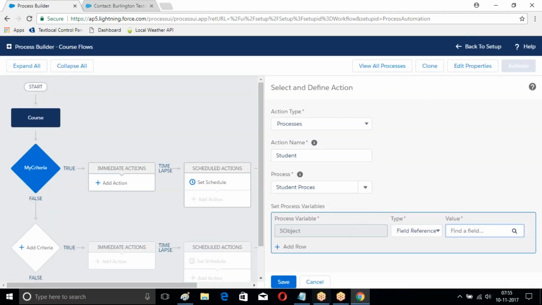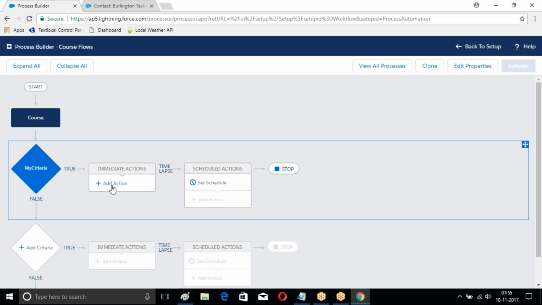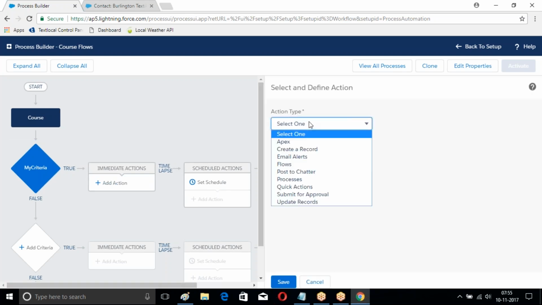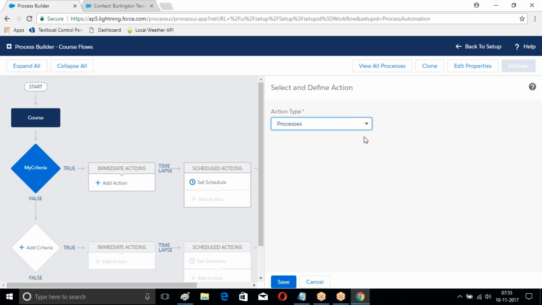So let me do one thing. Let me create one more time. Add action. Invoke a process. My process, Student process.